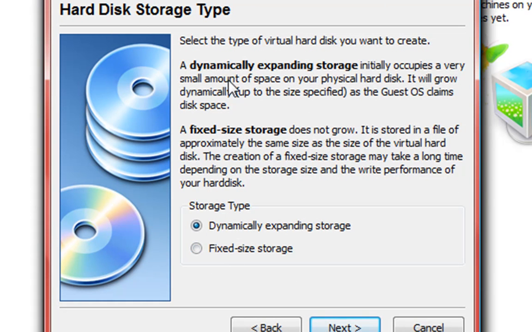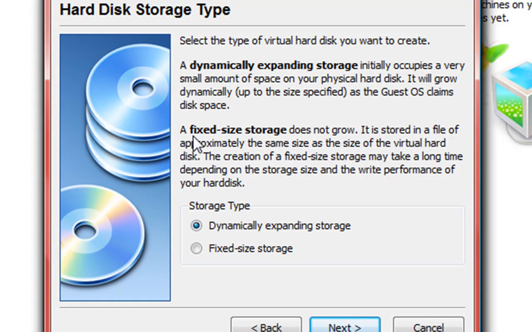And here's an option. You have 2 options in which your disks can be made. You have a dynamically expanding storage disk. This means that, say you create a hard disk that has 8 gigs of storage, the operating system will gradually grow. Even if you put more content past 8 gigs, the hard disk will continue to grow even if you bypass 8 gigs.